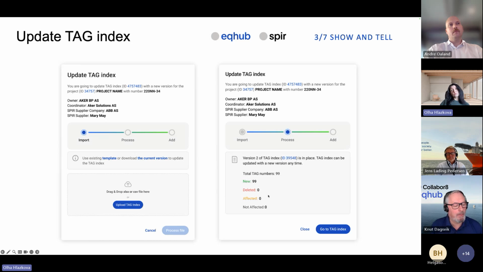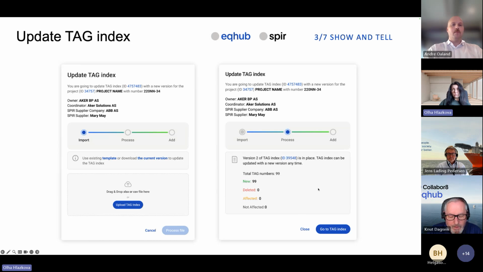So the system will call them deleted, but they will be there. If you want to move them back, you will just, during the next update, change the status for them. Number of affected lines, if for some tags there will be provided or changed some info in the columns, and number of not affected lines.